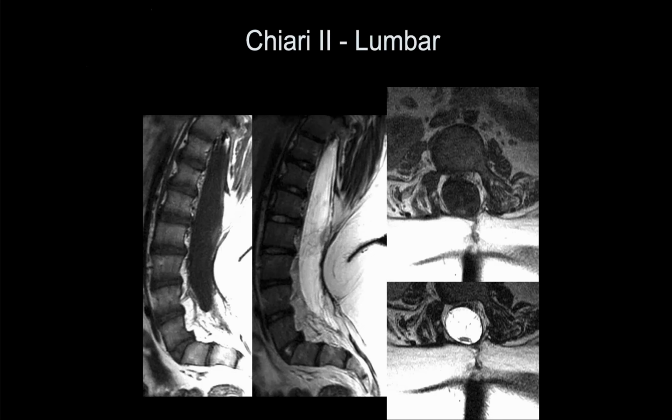Chiari II, okay. This is a Chiari II malformation. When we do the cervical spine, we'll talk about the Chiari 1, 2, and 3. Chiari 2 is where you have a Chiari 1, and then you have this defect in the lower lumbar spine. So if you see it and they have symptoms, and these people all have neurologic symptoms, or most of them, you then have to go down and do the lumbar study.